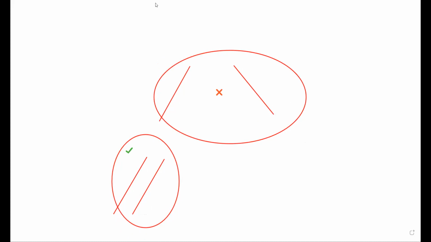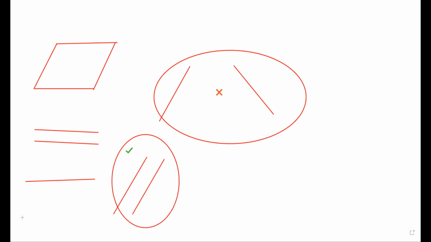Now, if I draw this way, these two are called parallel lines. If I draw them up and down, these two are called parallel lines. For example, if I draw this exactly the same, this is a parallel line. If I draw a straight line and I draw another a little bit off, is this a parallel line? No, this is not a parallel line. They have to be exactly the same.